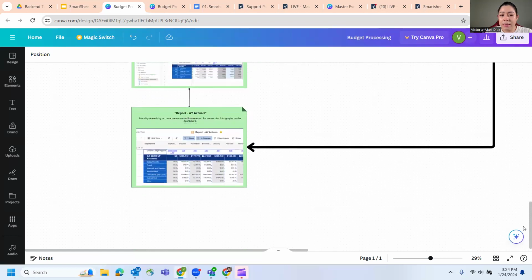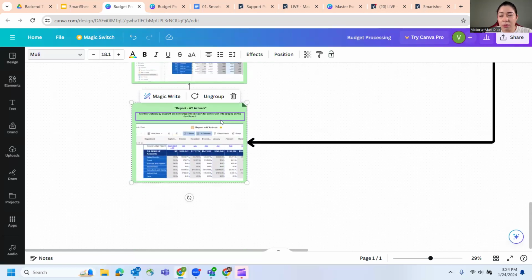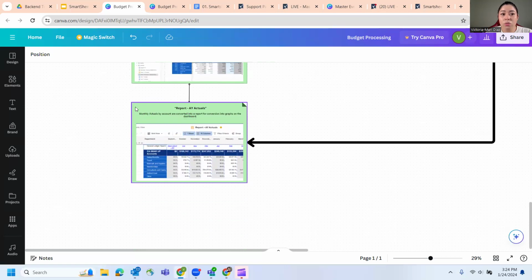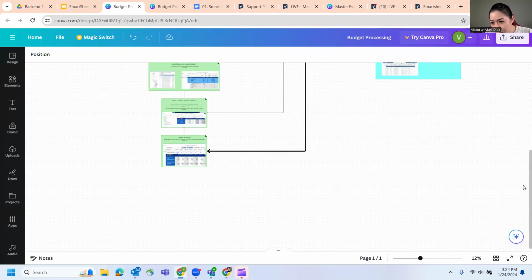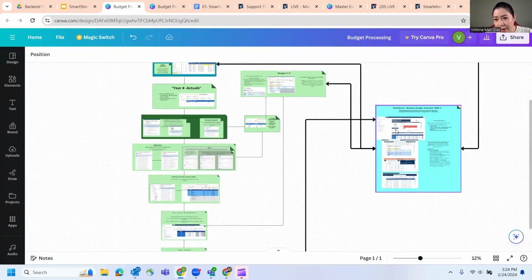That sheet then needs to be created into a report, okay? It's important that it's created into a report because the report then allows us to create the graphs. The report is what lets us make these visual representations on the dashboard, okay?